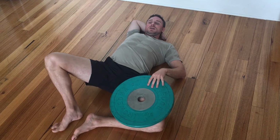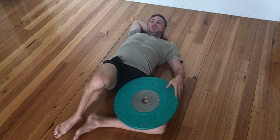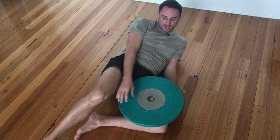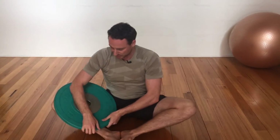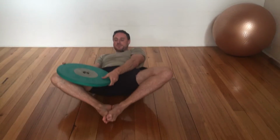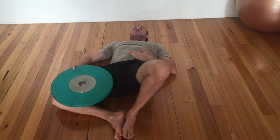When I want to come out of it, just bring that leg across. That takes the pressure out of the stretch, so there's no problem with it. And then just come on out of it. Always do both sides. So I might as well spend a little bit of time here. Bring the feet in a little closer to my glutes. Bring myself back. So again, there's the pressure out.